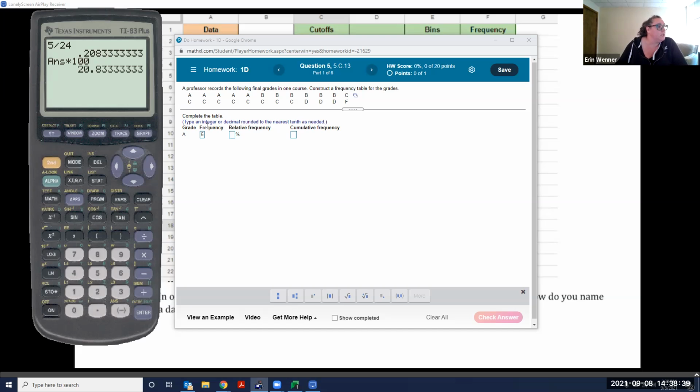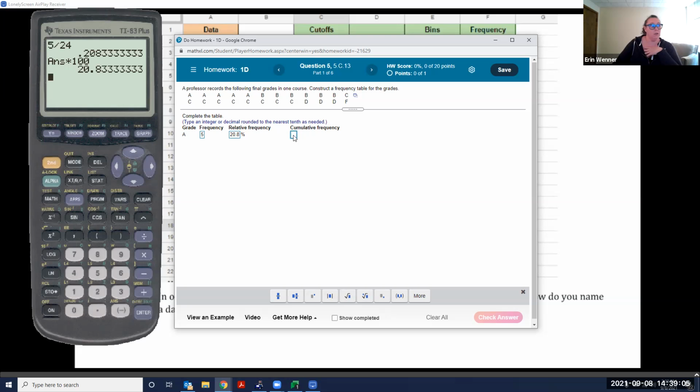You can see here it says type an integer or decimal rounded to the nearest tenth. Do not round your percent until you've multiplied it by 100. Now that I've multiplied it by 100, I get 20.83. The 3 rounds the 8 to stay. So I'm going to enter 20.8% there. And then the cumulative frequency is just you adding up the frequencies.